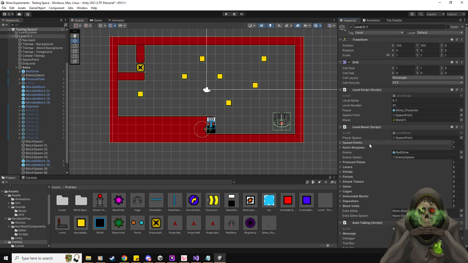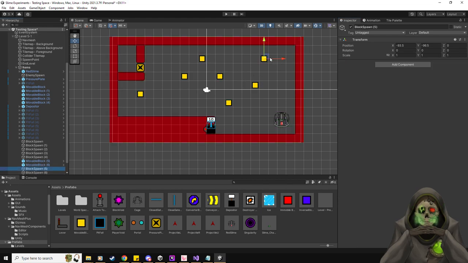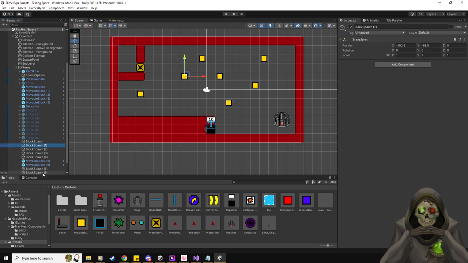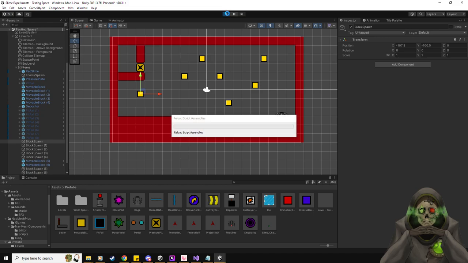Problem is, I forgot which ones I added. I think I added this one and that one, yeah. Let me just check. So 1, 2, 3, 4, 5, 6, 7. Yep, okay, that's done. All right. Let's test this out now.